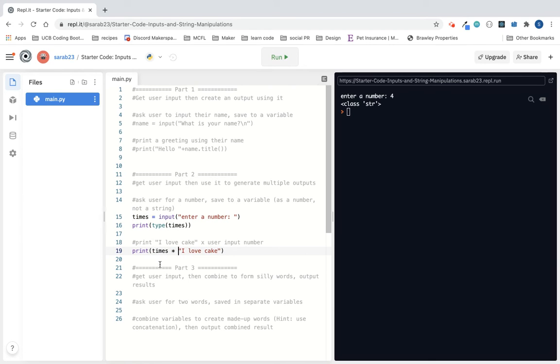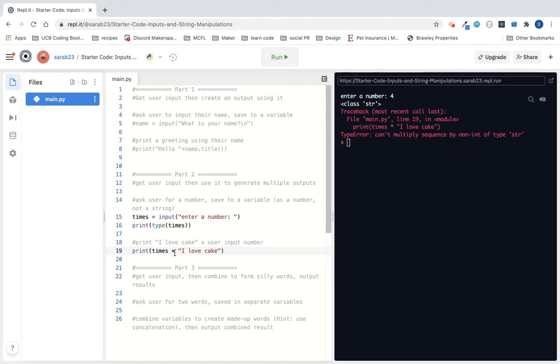So I want this to print I love cake 4 times if I enter the number 4. So let's see if this works. 4, it's class string, and then I get an error because you cannot multiply a sequence of non-integer of type string. So I can't multiply them together.